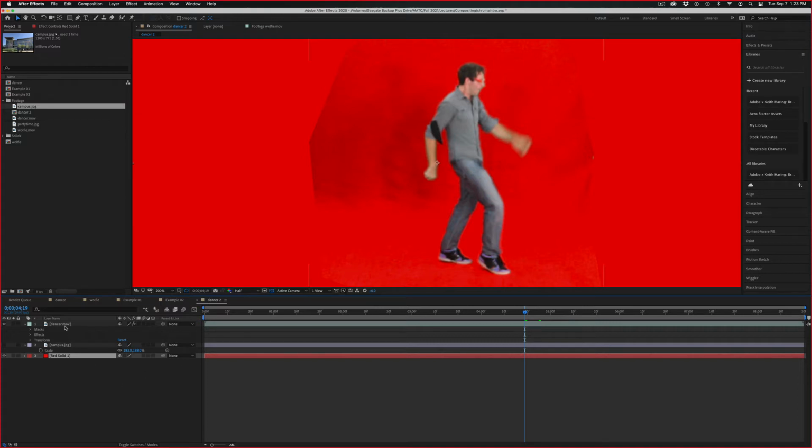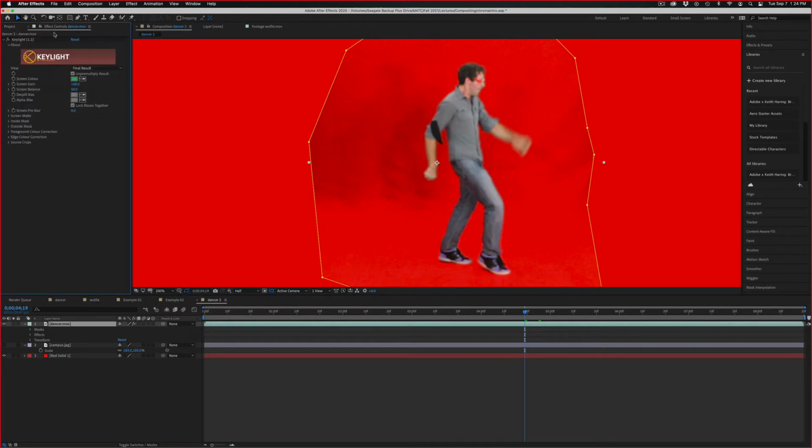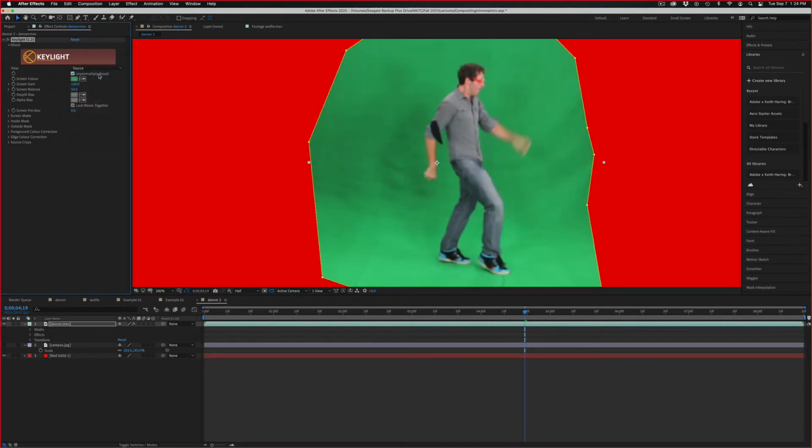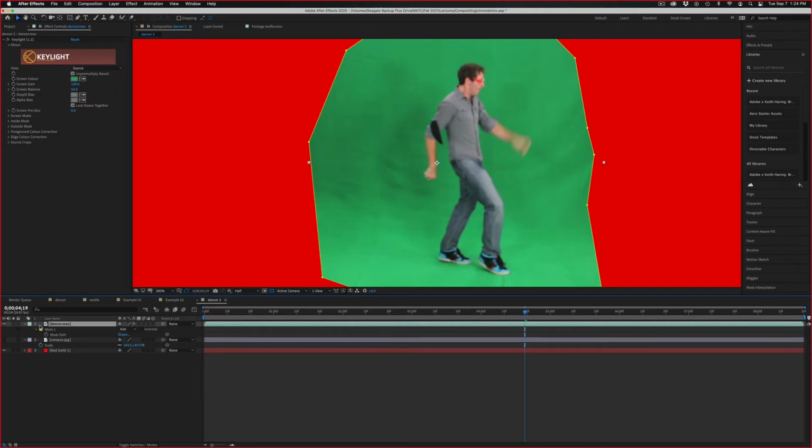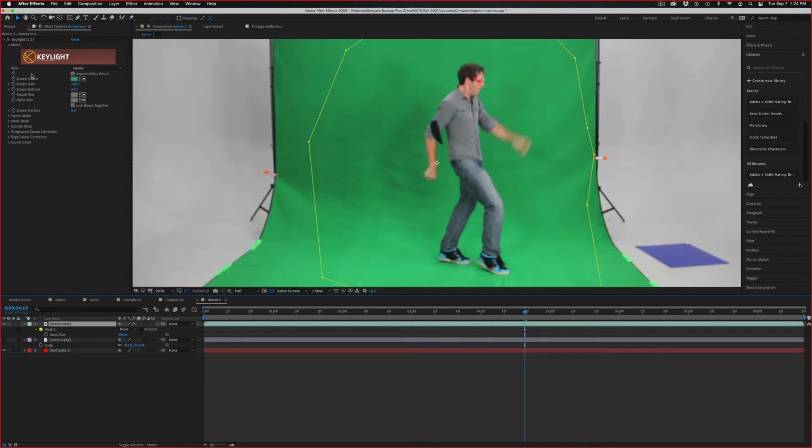So in order to adjust that, we're going to go back to our dancer layer and back to our Effect Controls tab. And I don't think we need to adjust the color. The final result is showing us what it looks like when keyed. We can go back to source at any time to see the original footage. And with the mask, you could just turn the mask off. So if you wanted to see the original again, you could turn the mask to none and turn the view to source and you would see that.